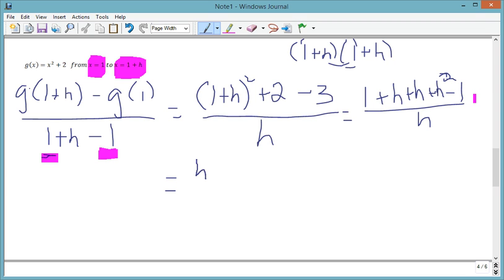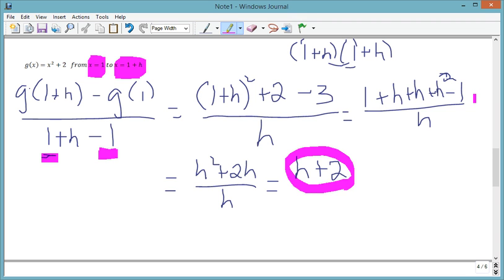Now I have h squared plus 2h. And look, my 1 and my negative 1 is just 0. So that's divided by h. And I can actually factor an h out of everything. So now I'll just have an h plus 2. So that is my average rate of change. I don't know what h is, but had I chosen an h, and maybe it would even be a fraction or some really small amount, I would just have to plug in what h was, and I would know what my average rate of change was.